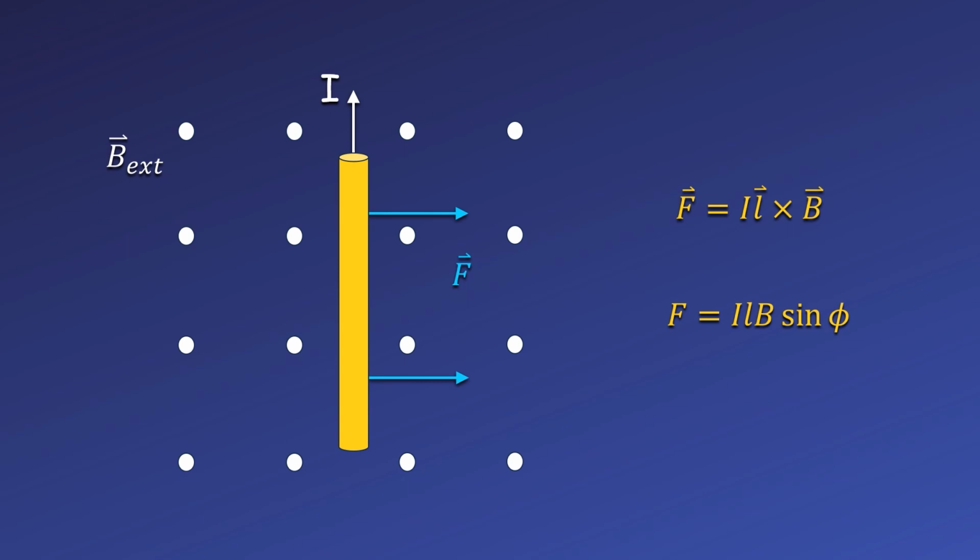But we know current-carrying wires produce a magnetic field of their own. So we can place two current-carrying wires next to each other, and they should interact with each other. But we will need to be careful not to mix them up. We'll begin with only a single wire on the left, and later place another wire to the right oriented in the same direction. The first wire will have a current moving upward, which we'll call I1.